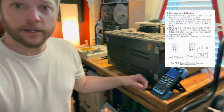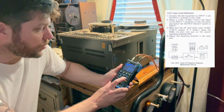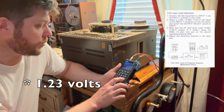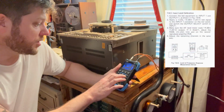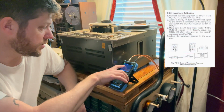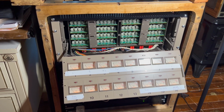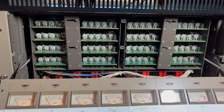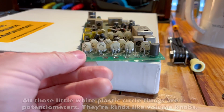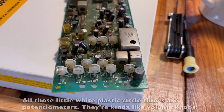And we're going to do that by connecting this handy oscilloscope and signal generator. It's a 1 kilohertz tone at +4 dB, which is 1.2 volts. And then we're going to go back to the menu here and go to our oscilloscope, which is coming from the output of channel 6, and it's reading the signal coming back in here. So I've taken this VU meter panel down, and behind here are all the tape cards. Each one of these goes to one of the corresponding channels, and basically it's just a circuit. Each one of these is labeled, and in the manual it tells you which ones to adjust during which adjustments.